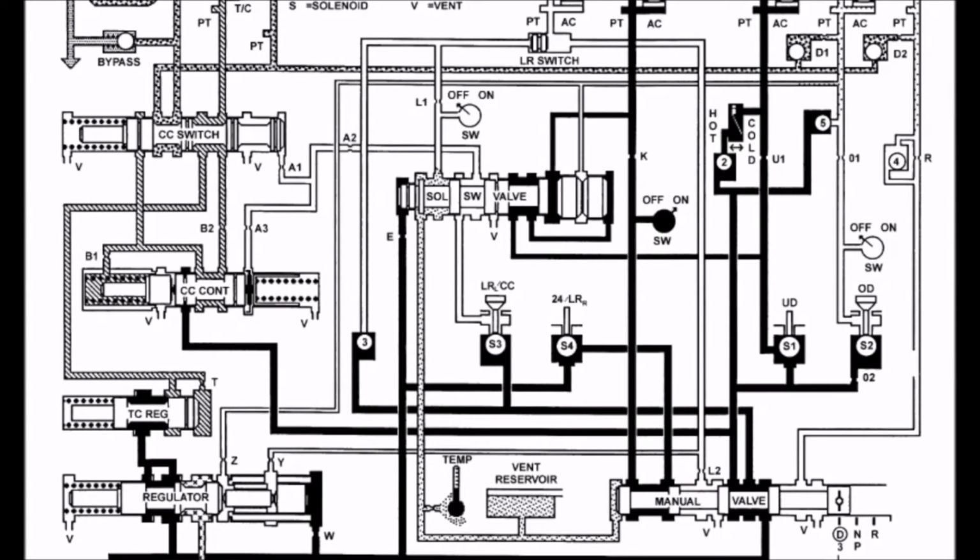To make the shift to second gear asynchronous, the low reverse and 2-4 solenoids are both turned off, which fills the 2-4 clutch pack through the manual valve. Line pressure on this shift is around 120 to 145 psi, very similar to first gear, as the W port is still being acted upon, which allows the regulator to stay in place. The manual valve is also allowing fluid to go to the converter clutch switch, which in this case is still closed. Fluid is flowing through the torque converter normally and also through the cooler through the converter clutch switch and venting back to the pan after it gets through there.